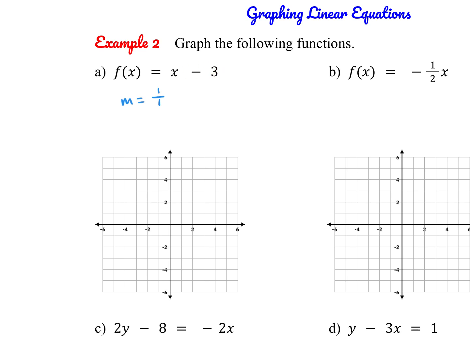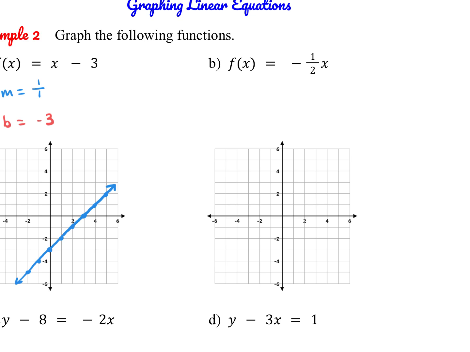And then this b value, including the negative, is going to be our y-intercept, and that b value is negative 3. So we always start at the y-intercept, and then I follow my slope, which tells me to go up 1, right 1. And I'm just going to follow that pattern going to the right. And then I could do the opposite of that. If I'm going backwards, it's down 1, left 1, down 1, left 1. And that can give me a few additional coordinates. And you can see when I connect the dots, it makes that straight line. Don't forget to put the arrows at the end.